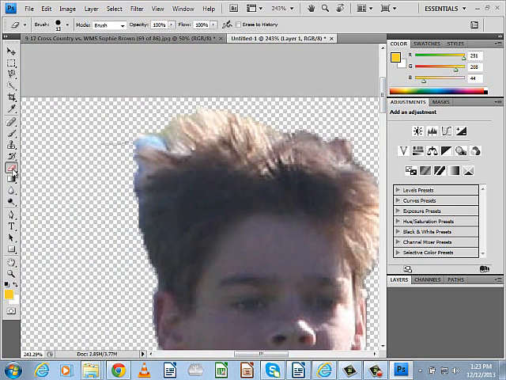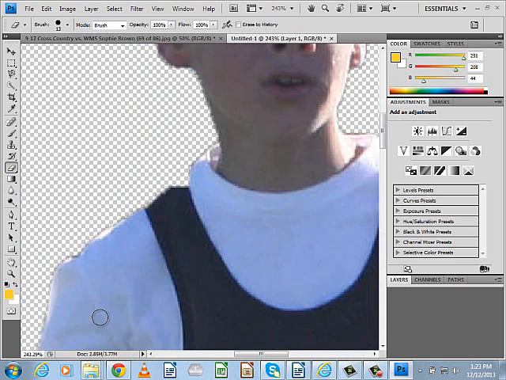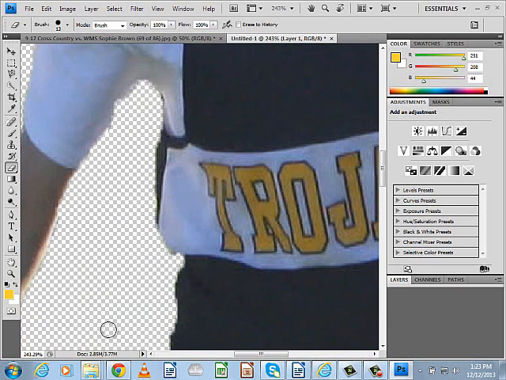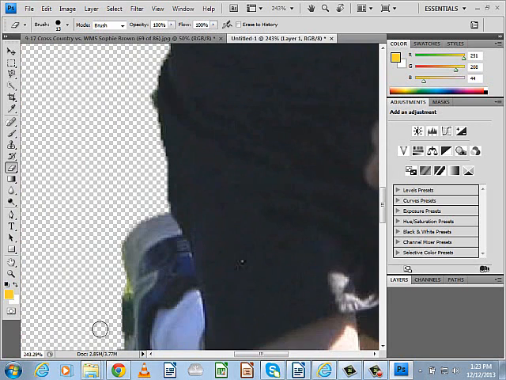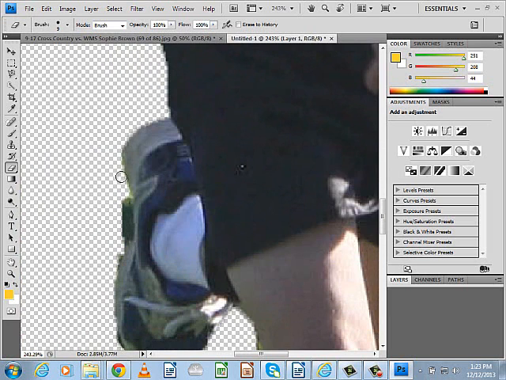And rather than going back in to do my whole cutout, I am going to just take this eraser tool and get in there and get rid of that little bit of stuff that I don't like. Anytime I see, right there, I've got a little bit of green on him that I want to get rid of. This eraser tool is pretty good for that. I can go around and just clean it up a little bit more. If I make my brush smaller, I can get in there a little bit better, and so on and so forth.